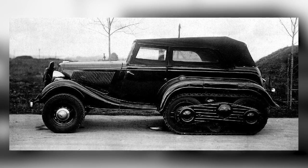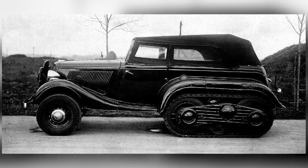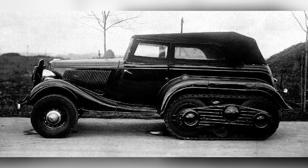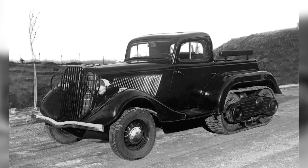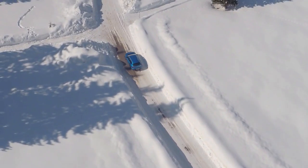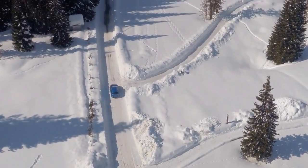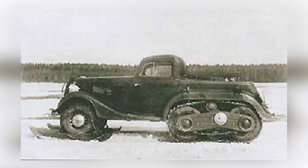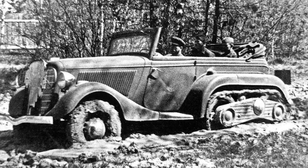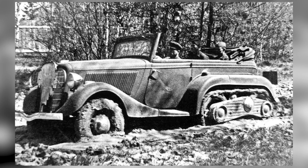Moving back in time to 1937, this is the GAZ VM, which was also sometimes known as the NATI VM. While it's a genuinely bizarre vehicle to look at now, this was a bold attempt to make a vehicle that can move on roads, across snow, and also on tracks, without requiring extensive alteration or modification for any terrain. Only 2 prototype models of the vehicle were ever created and produced mixed results during testing.